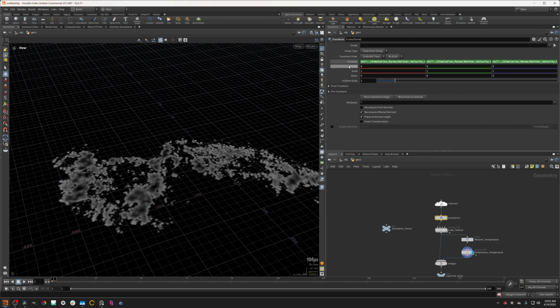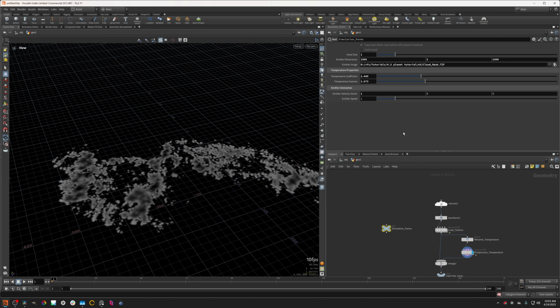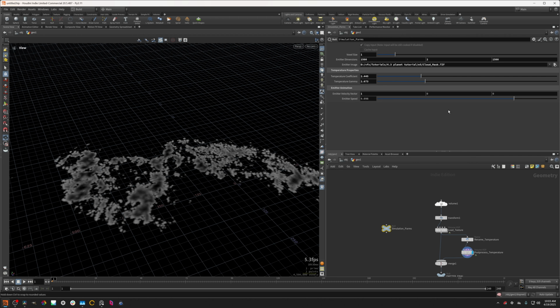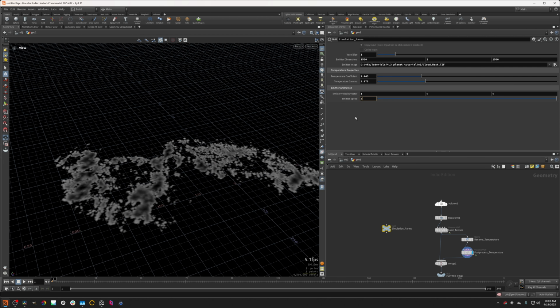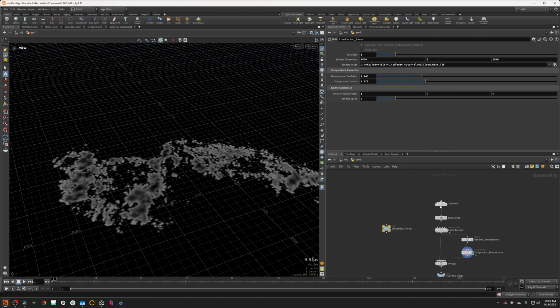So now we have this translated over by like 1, 0, 0. Brilliant. And we can see if we increase the speed, this is going much further. But this isn't like an actual animation, it's still stationary.